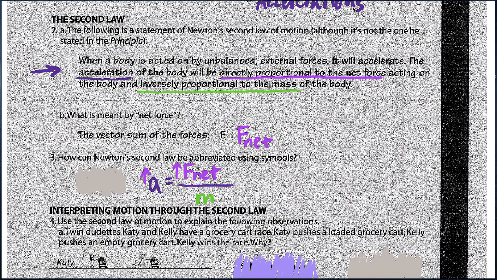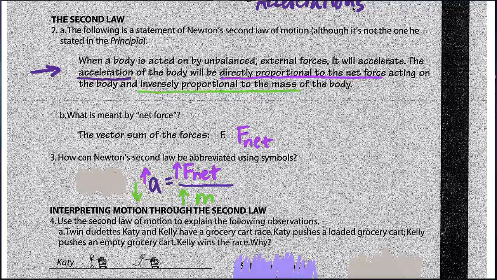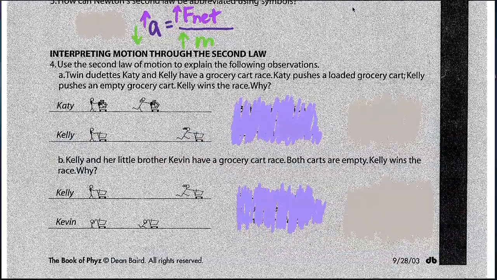In inverse proportionality, we see one variable on top of the dividing line and one below, like the acceleration and the mass, and we see opposite things happen in that case. So if the mass goes up, the acceleration will go down, and vice versa. If the mass goes down, the acceleration will go up. So you actually don't need to memorize the wording of the law because you can get the wording from the equation. And we're going to apply it here so you can see some examples.